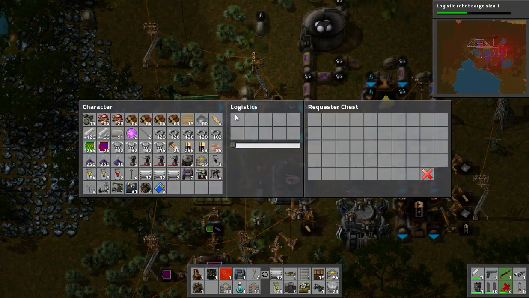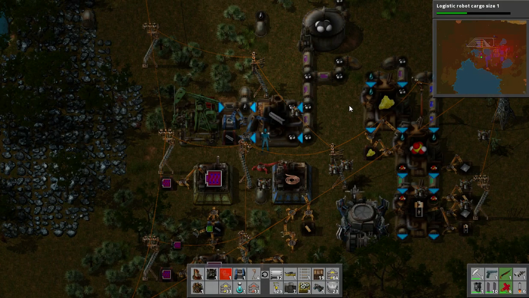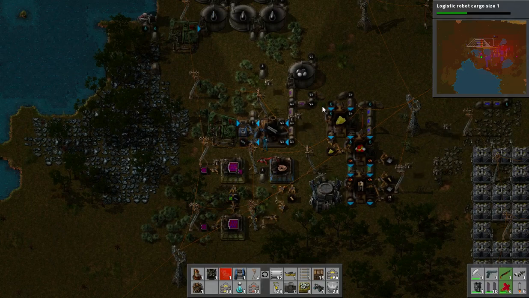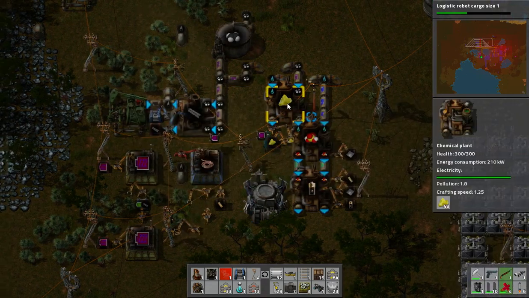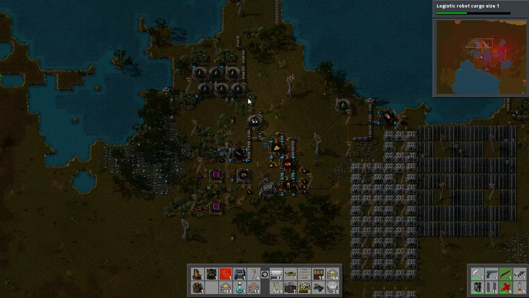We're out of coal again. So you are a requester, you're going to request coal. Basically all the coal. Get all the coal. You are the only consumer of coal in the base right now. Roboport's working, this is working. Passive provider's working. This is burning through petroleum. We're burning through the petroleum pretty quickly.